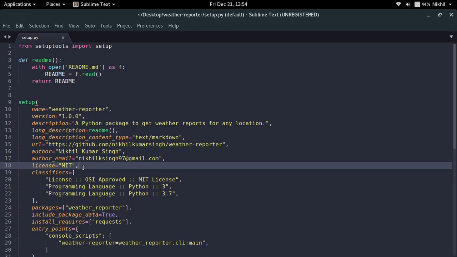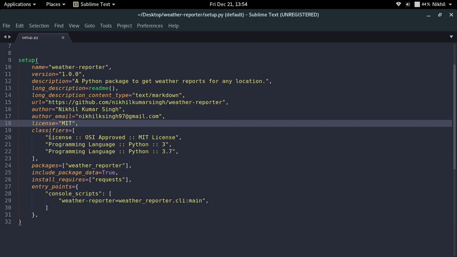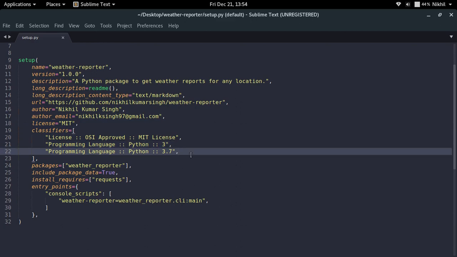Licenses can be of different types, and one of the most used licenses is the MIT license, which we are going to use in this particular example. So I'm just setting license as MIT. Then there is classifiers, in which I have just specified that I will be using the Python programming language 3 or 3.7. I am not writing Python 2 here because I know that my project is not compatible with Python 2. So if someone tries to pip install my package for Python 2, they will be given a warning that this package does not support Python 2. Okay, so that is the reason for doing it like this.